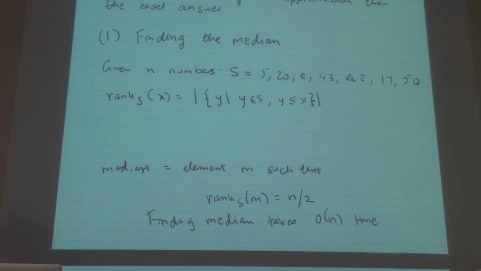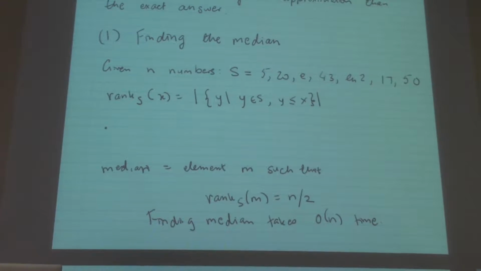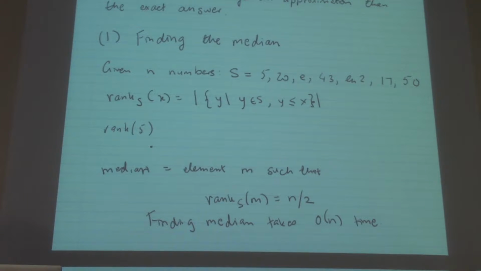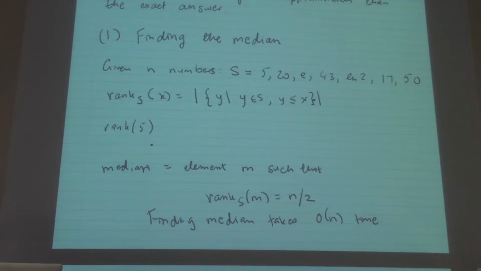Once we have a set of numbers, we can talk about the rank of a number, its position in the sorted order, if we had a sorted order. So for example, the rank, which I've defined here, what is the rank of 5? How many numbers are less than or equal to 5? And now whoever said ln2 has to actually calculate the value. How many numbers in this list are less than or equal to 5? 5, E, and ln2, I think. Yes, ln2, because ln2 is less than 1. So the rank of 5 is equal to 3.